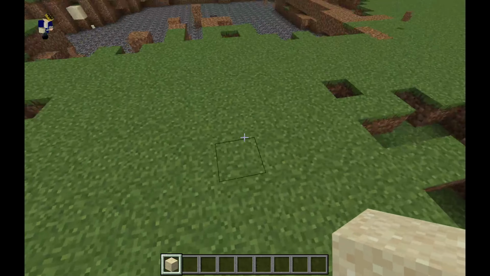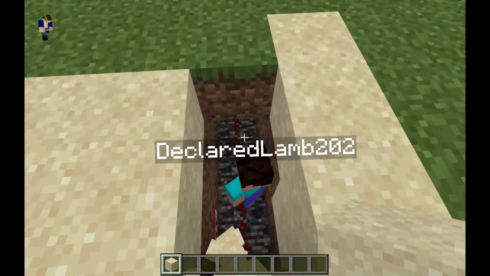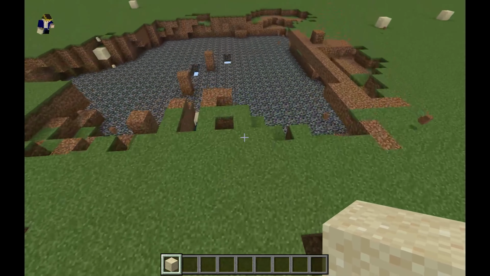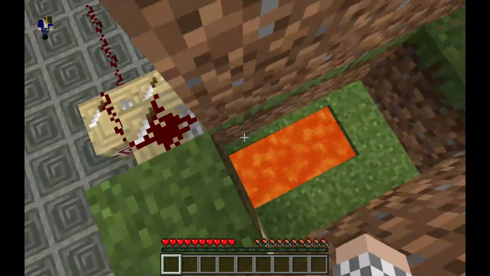What? Well, there's a skulk sensor over this whole thing, this whole crater. It was supposed to be a giant skulk sensor bomb, but when I placed a block above the skulk sensor, the whole thing just blew up. Oh gosh, yes it does.